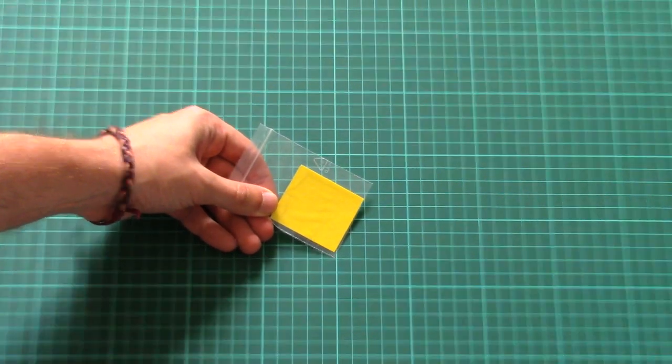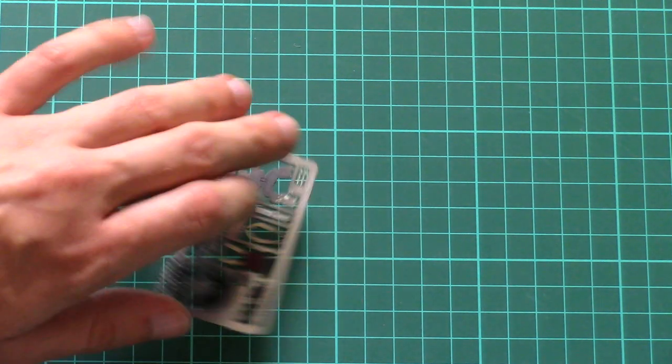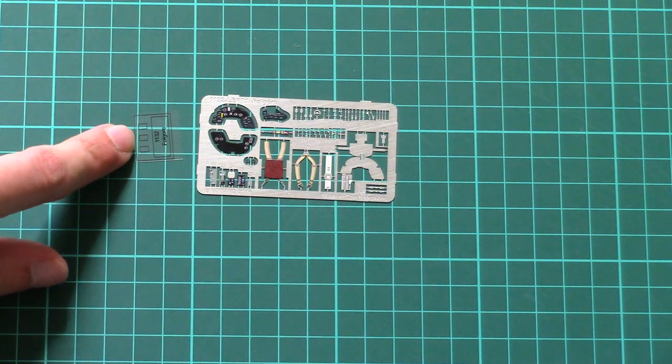As you saw, masks are included into this kit. Here is a plastic bag with masks. Those are typical yellow stickers, so nothing special in a good sense, I would say. Then we have this plastic bag with cardboard and 2 PE frames inside, so just give me a second to open them. As you saw, one is pre-painted and of course it will be used for the cockpit detailing, but there is also special film for the instrument panel, which should be used in your model. So here is a pre-painted PE frame and here is a transparent film.